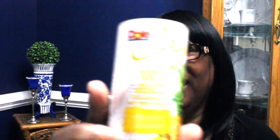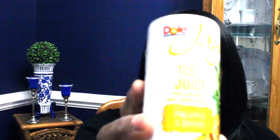Oh, this is from the Dollar Tree. And a couple of these things. I purchased some 100% orange juice by Dole. I'm going to put these in my smoothies, and I thought that was pretty good. It's pineapple and banana. So I thought I'd just add this to my little fruit juices. I thought this was pretty good for $1. I think all of them I got was this pineapple and banana, this pineapple and mango, and this one. I love the pineapple and banana too. So I purchased these from the Dollar Tree so I can make some smoothies with that.